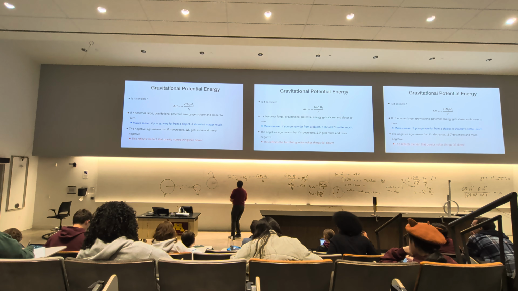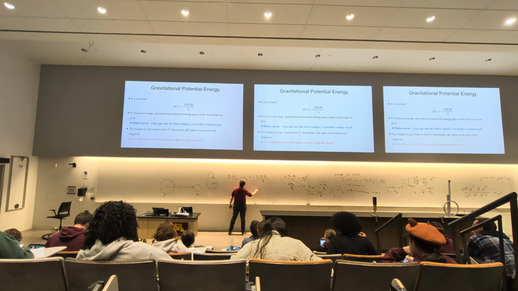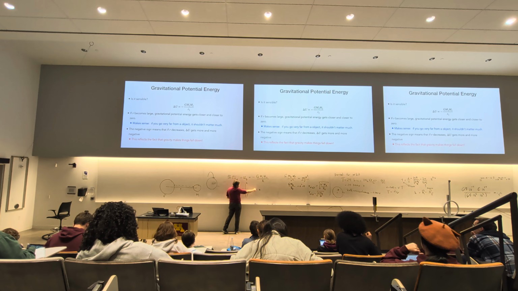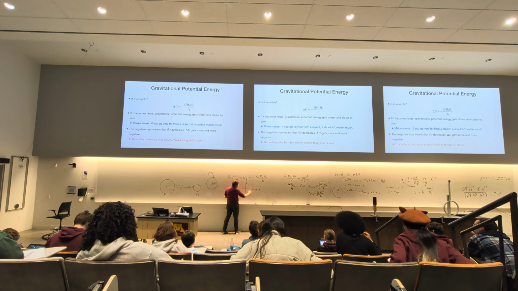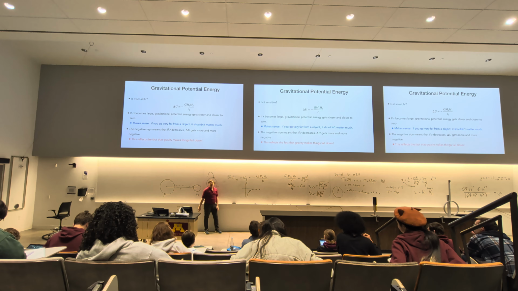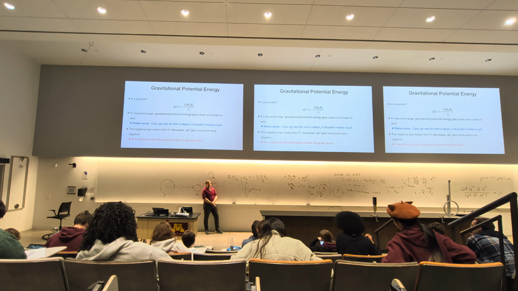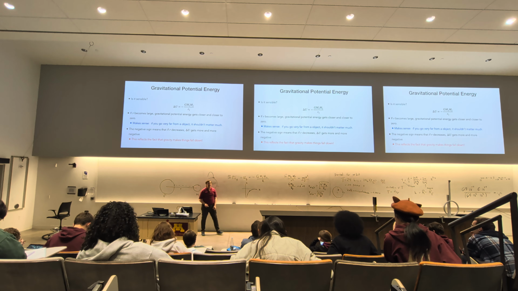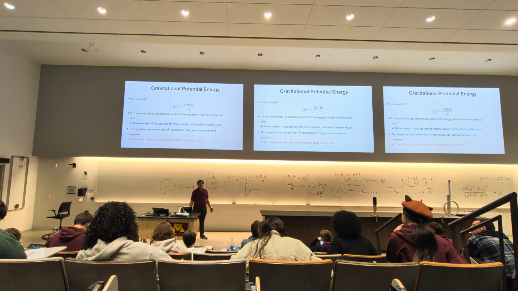If you draw a picture of this, here's R, here is U. Because of the minus sign, this thing is going like that. You want to go down the slope, right? You want to go down towards the lowest potential energy. This says that the lowest potential energy is when you go all the way down to the object that's attracting you. So the minus sign is so that gravity is attractive.